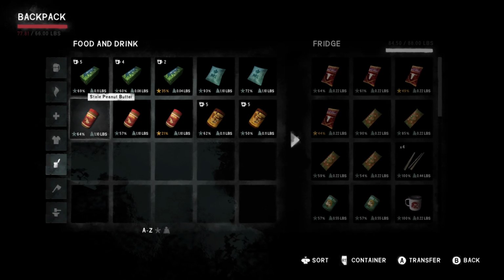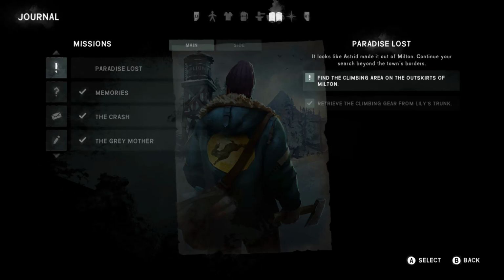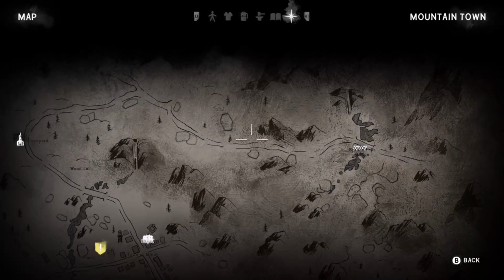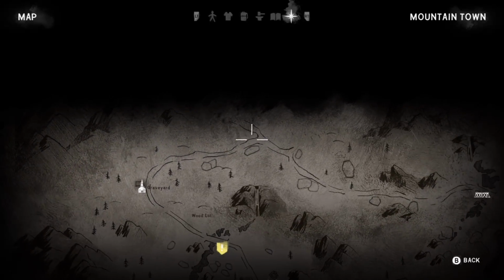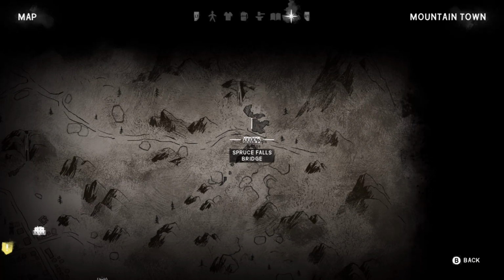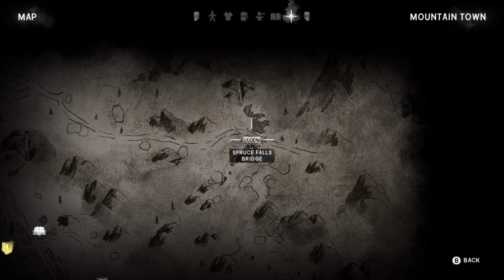In the highway robbery, though, like I was saying, you get that note, and it'll direct you to a supply cache up north, where I had already been. You go clear up this road, past the church and the graveyard, go clear, just follow the road. You have to go off the road a couple times, like, the trailer is about here, so you can stop at the trailer, sleep, do that kind of stuff, and you have to go kind of around this way. But up here at this bridge, it's Spruce Falls Bridge, it's marked now as a location. You'll actually see the bridge supports up there in the pickup truck.